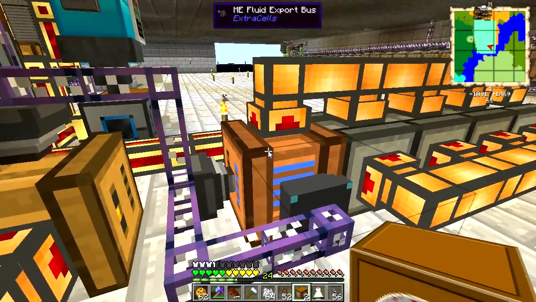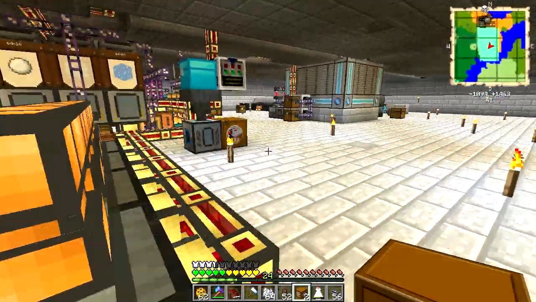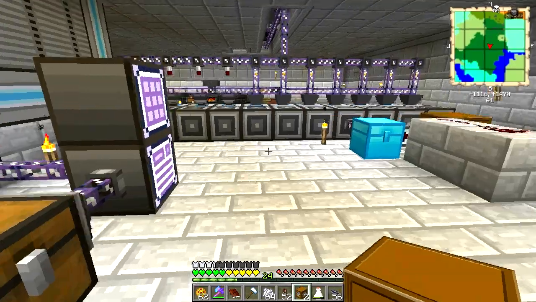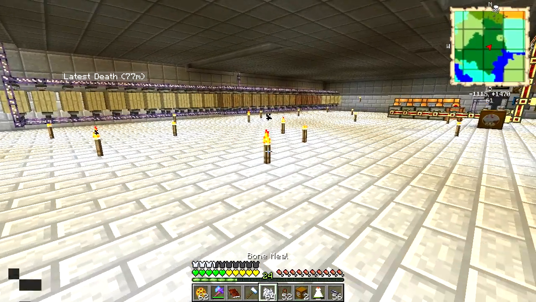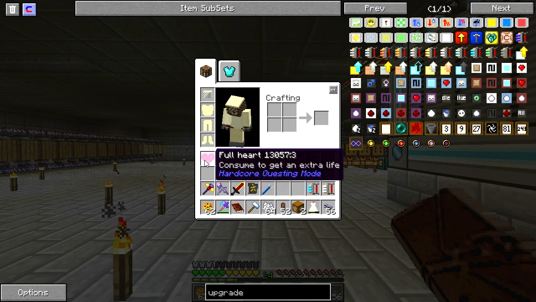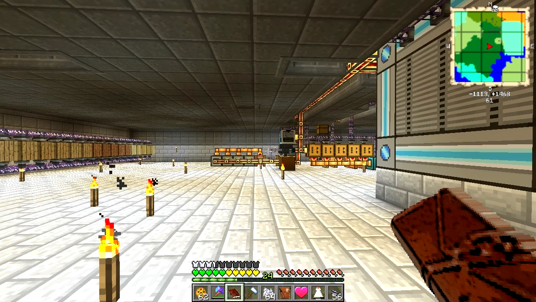Propolis is probably worth having at this point. I really don't have any need for this, but I'll break that up later. Here, QDS, I need to tell my machine to make me 1 more cryotheum. That's 2. It's exported. And 100% done. Limestone, a reward bag. And a Blizz spawner, which means that I could now create, using an MFR Safari Net, I could now make myself an infinite number of Blizzes.